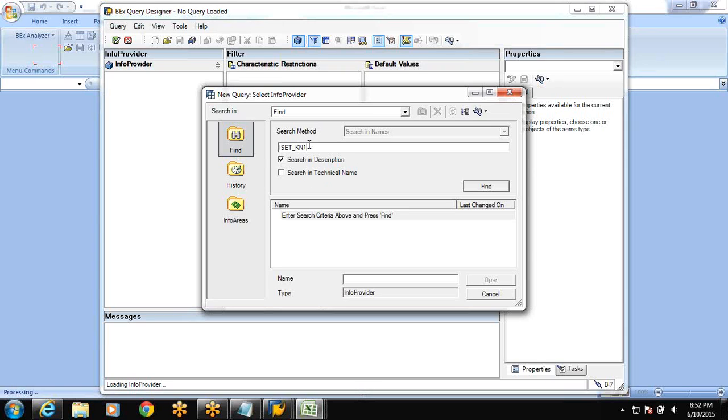If I'm not checking search in technical name, it says no objects found. So to display the objects I'm checking search in technical name. See here, info set KN1 for SMAN. Just two minutes ago I created the info set, so that will come here. Open.